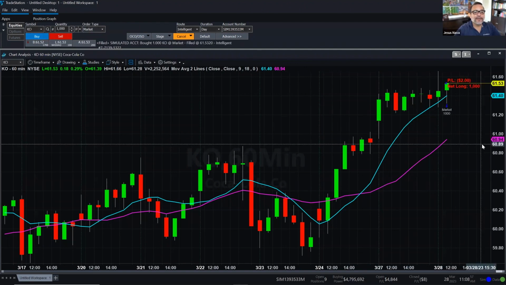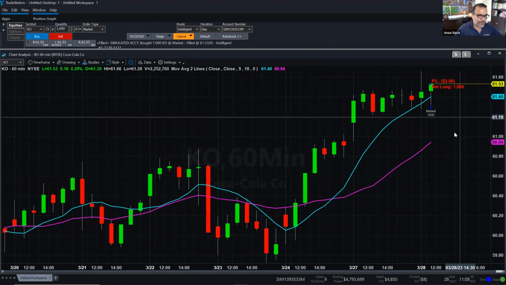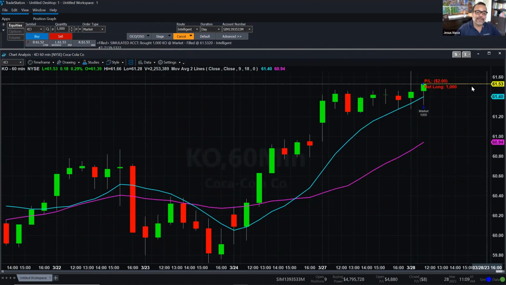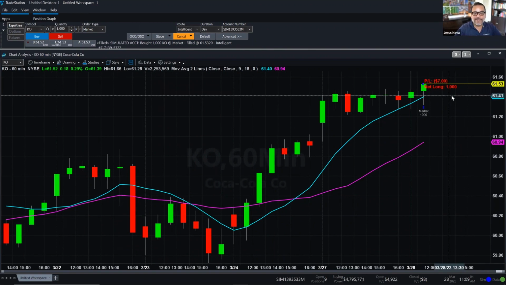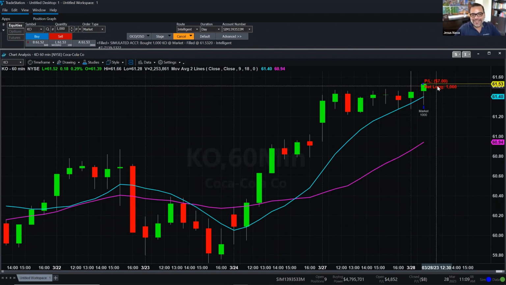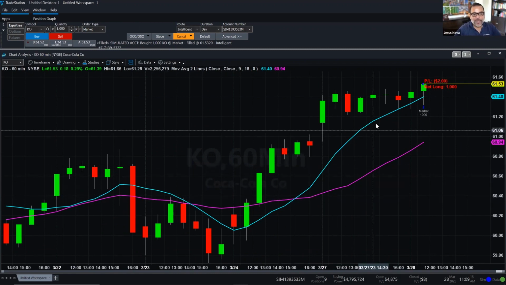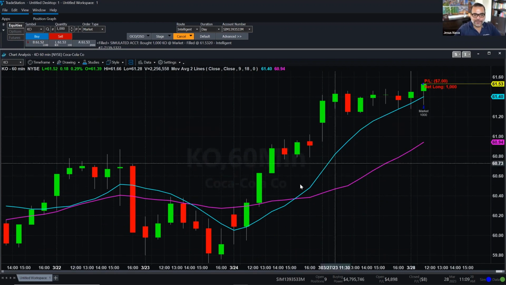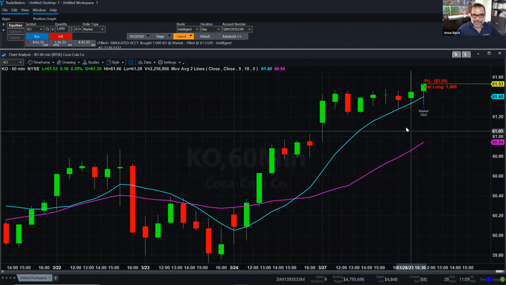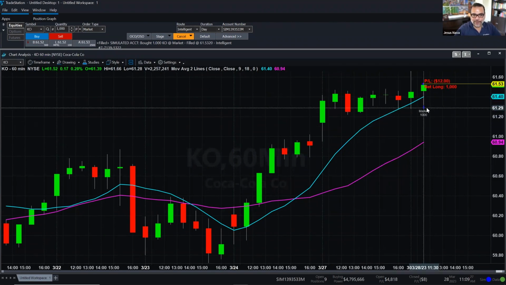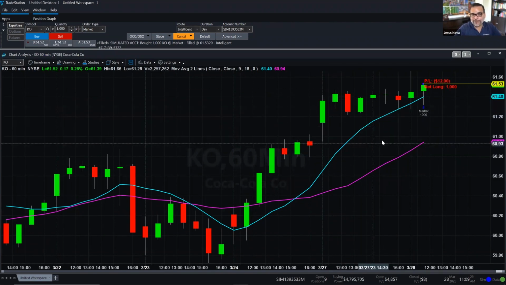Order filled. All right, I'm not sure if you guys heard my computer, but I see my position up here. That yellow line represents my position. I have 1,000 shares of Coca-Cola, and right now it's losing money. It's a $7 loss, but the moving averages a couple days ago entered into a bullish setup. I'm not sure how long this bullish signal is going to remain in effect. There may be a downturn on the market, and of course that's going to be reflected in the moving averages.